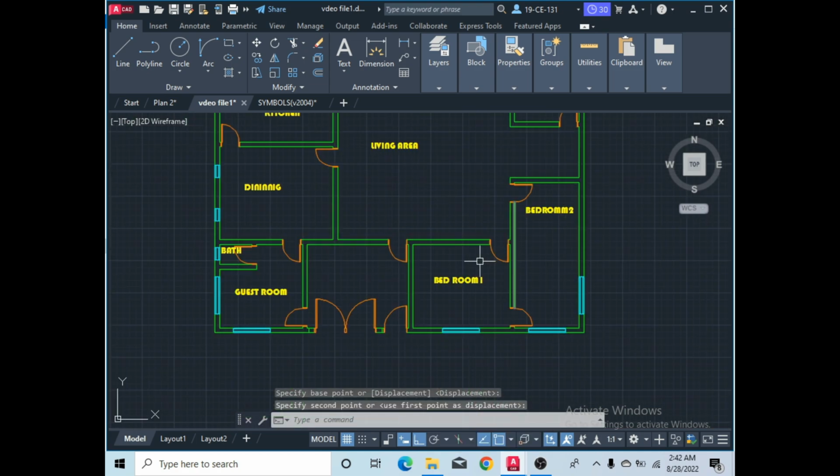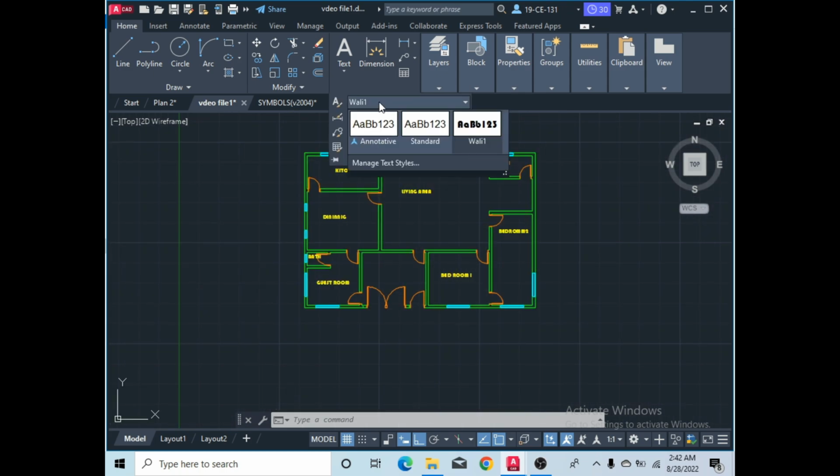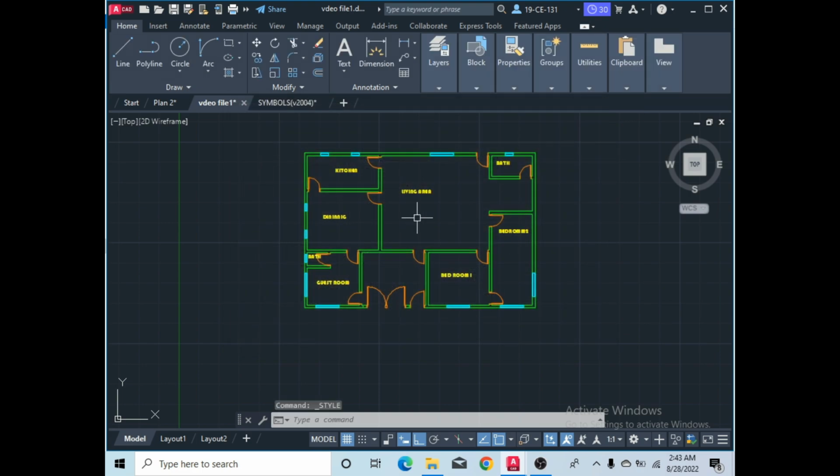If you want to change the style of this, you can change it. You just come here and click on this, go to Manage Styles, and you can change that. To change this, set the current. Let's click on it, set the current. If you want to modify anything in this, just click here and click on set the current, and then change the design or hide anything you can change here, and simply close the window.